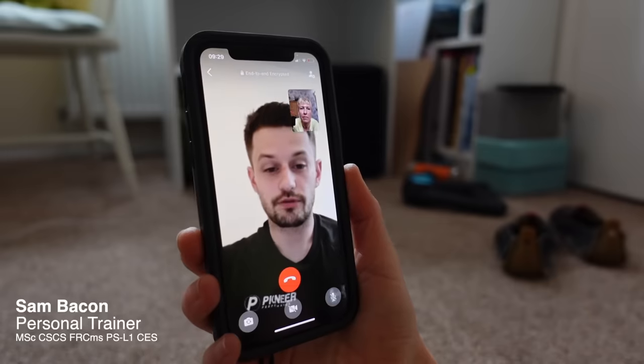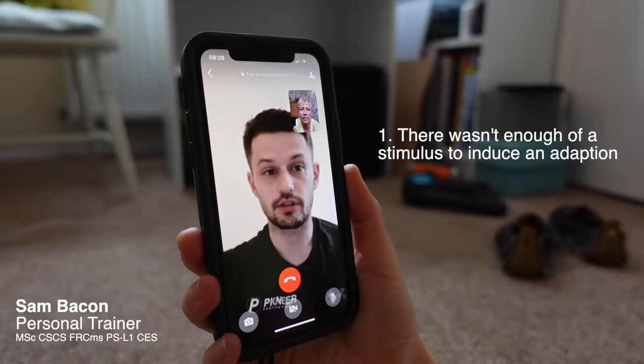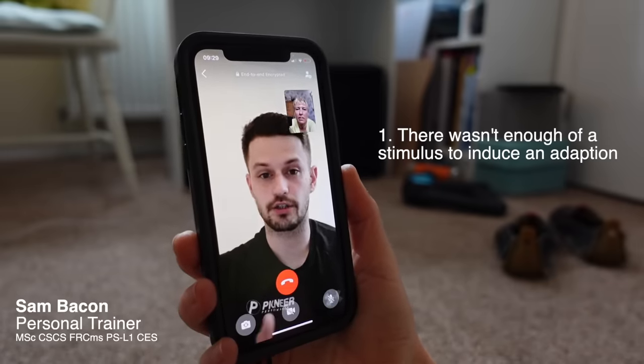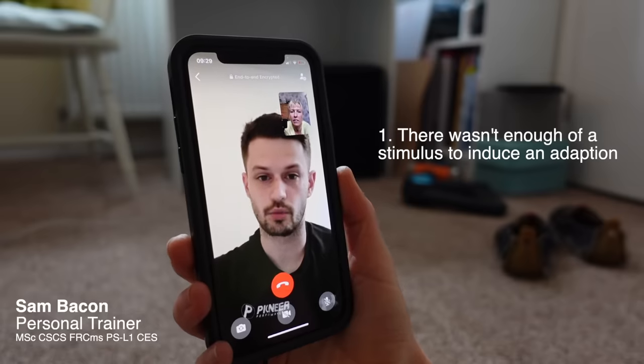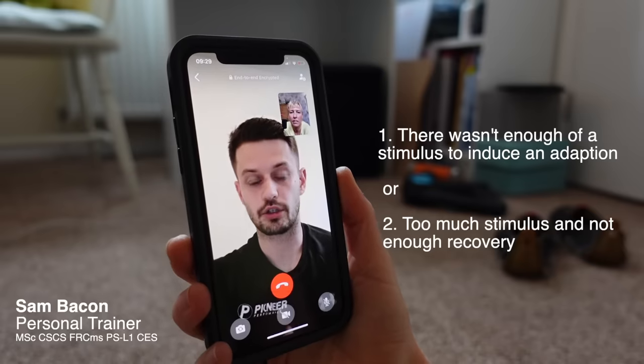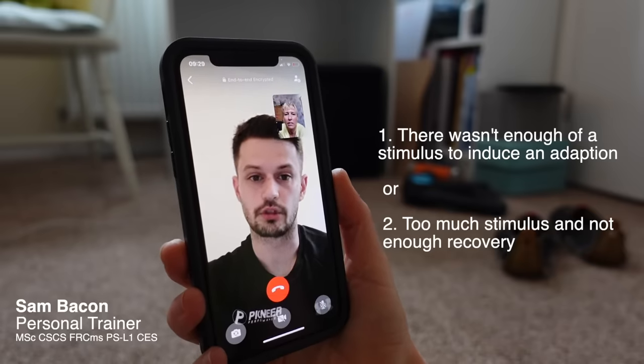So what went wrong? Sam, I did all of those press-ups throughout the whole month, greasing the groove, and I really didn't improve my max reps by much. What went wrong? So it was either one of two things. Either it wasn't enough of a stimulus to induce an adaptation, so your body might have become accustomed to that training within like 1 or 2 weeks, or it was far too much of a stimulus and you were accumulating too much fatigue, which meant you weren't recovering.